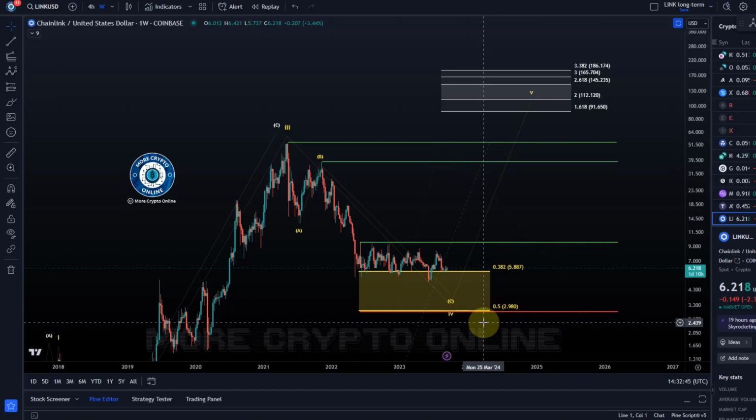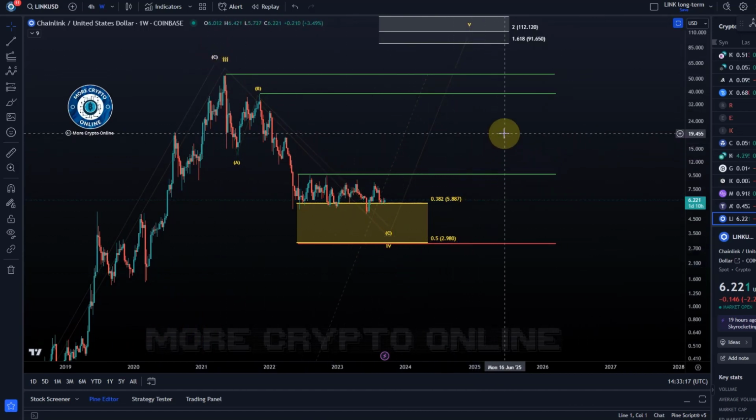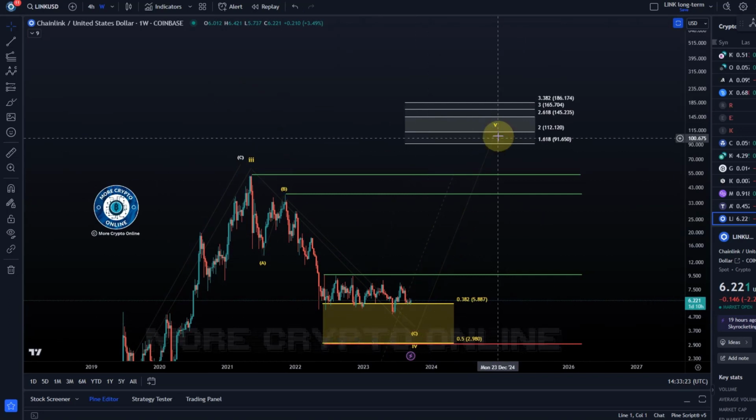I haven't got anything bullish really below that level, nothing clearly at least, because looking at the long-term chart, this is really the level that needs to hold. The 50% Fib level: I cannot trust any way forward that goes below the 50% Fib level. So this is the make or break point, you could say. Below that, the white wave count, which is the ABC structure, is clearly in control. Now that doesn't mean it couldn't rally anymore in the bull run. It clearly could, but then we have to emphasize that we might be coming down in an impulse or something here. The move up would only be a corrective move, likely in the next bull run. It might never make a new all-time high. But at the moment, as long as the $2.98 level is holding, we can prefer the bullish outcome, and projections point towards the area between $91 and $186 in the next bull run.